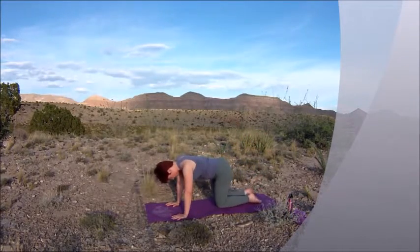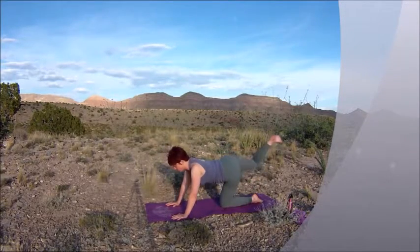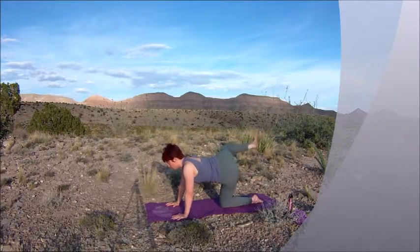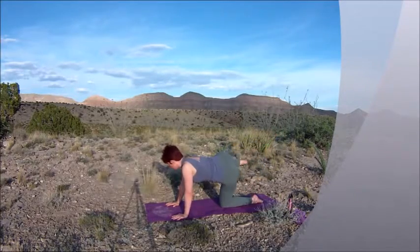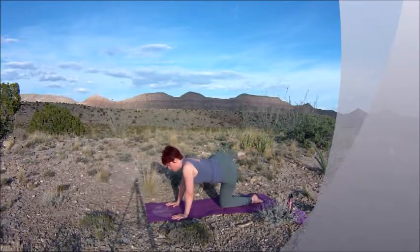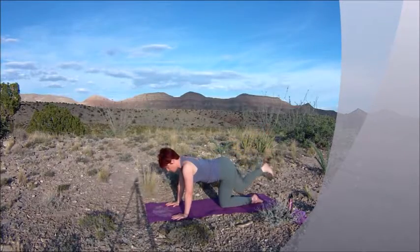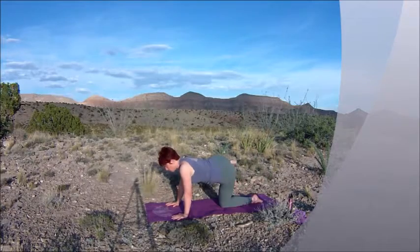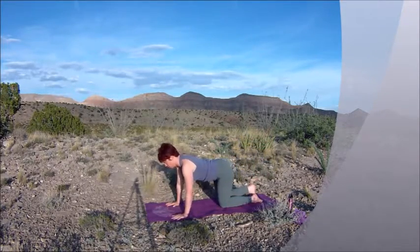Releasing your knee back down, lifting the right knee, and beginning to circle in the hip, knee bent, foot flexed. Finding your largest range of motion. Releasing that knee all the way back down.